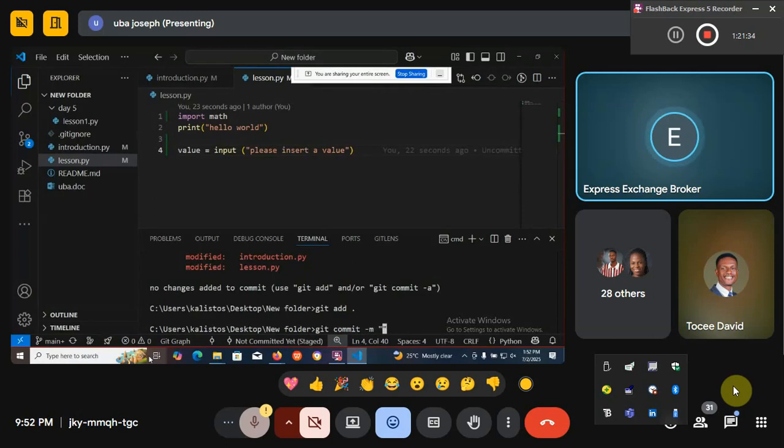And what's the message? Remember, this message is what we're going to be using for fast forwarding and reverting our code to an earlier version, or moving it forward to a version that already exists. So you always make sure that you use a message that is related to what was done, so that it can correspond and you can remember when you are moving between the versions of your code.